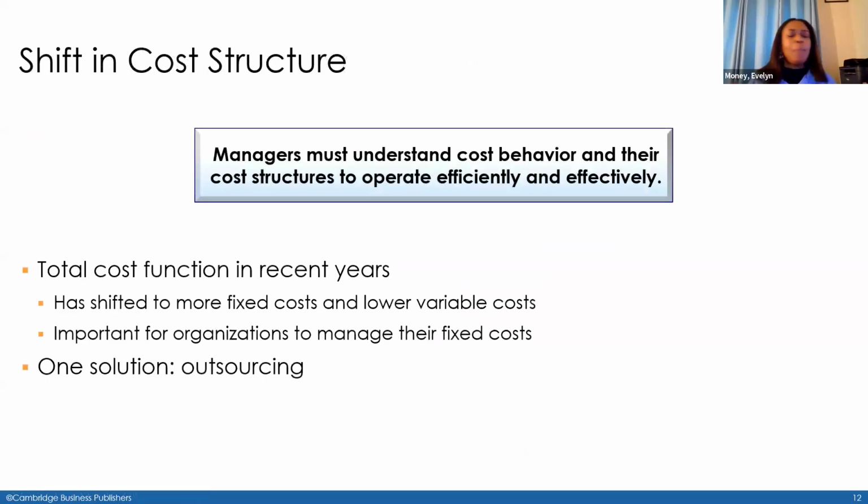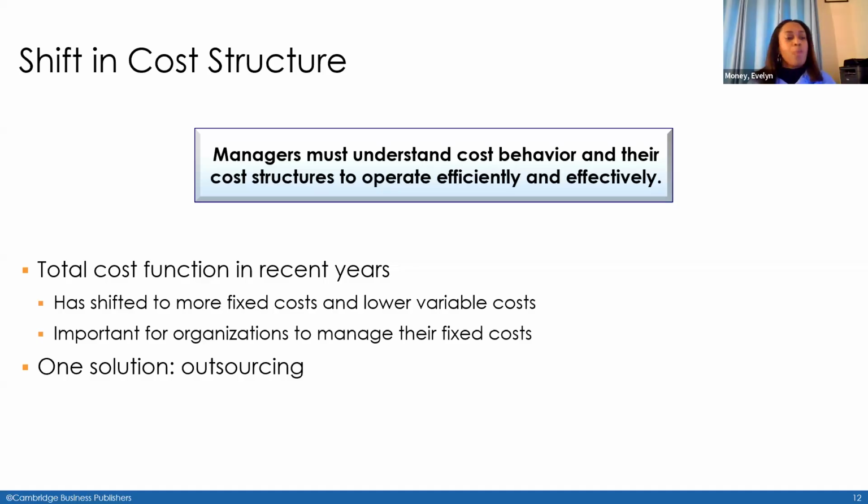Now, because companies have variable costs and fixed costs and stepwise costs, it gives us another way of looking at companies and we analyze them through this term called cost structure. And it sounds really fancy, but it's not. It's just the makeup of fixed costs versus variable costs within a given organization. In other words, some companies have more fixed costs than variable costs. Some companies are the opposite. They have more variable costs than fixed costs.